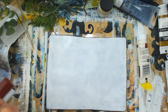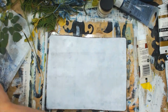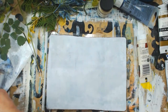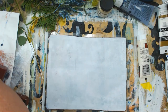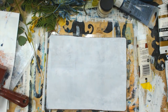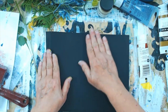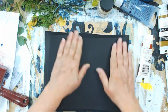Can't have too much paint on your pole because it won't lift all the dry stuff on your jelly plate if it's too thick. So you got to make sure you have a fairly thin application of paint. I'm gonna use black as well. Never know. I do like this black paper. It feels really nice. I think we'll probably do some reverse charcoal painting on it.